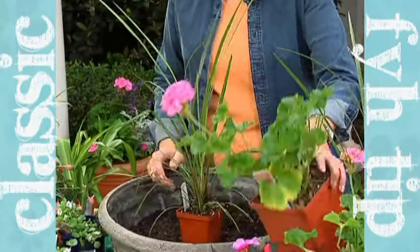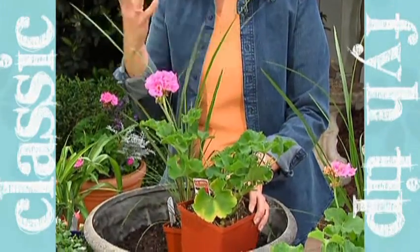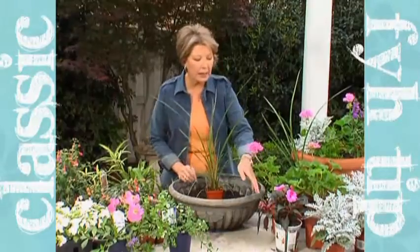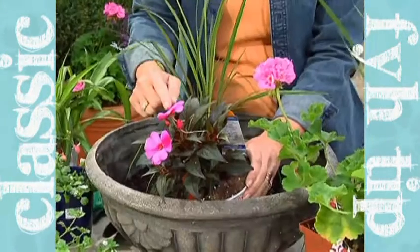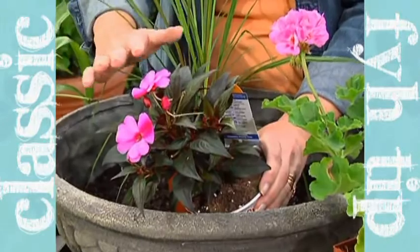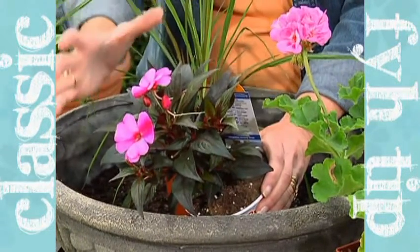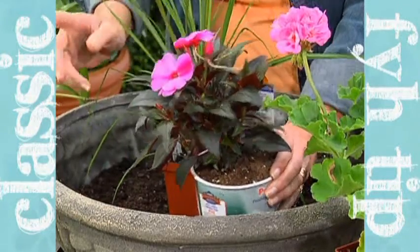Like, for example, this geranium, if you put this in here, it's going to compete with this spike, and it's really not going to be a nice look for the whole summer. Instead, you might want to get a pop of color in here with one of these great New Guinea impatiens. Now, it has large flowers on them. You can get them in a whole variety of colors. They even come in like a salmon orange and a yellow that's spectacular. But these are mounding plants. It's not going to get much higher than it is here, and it's going to keep its nice shape.